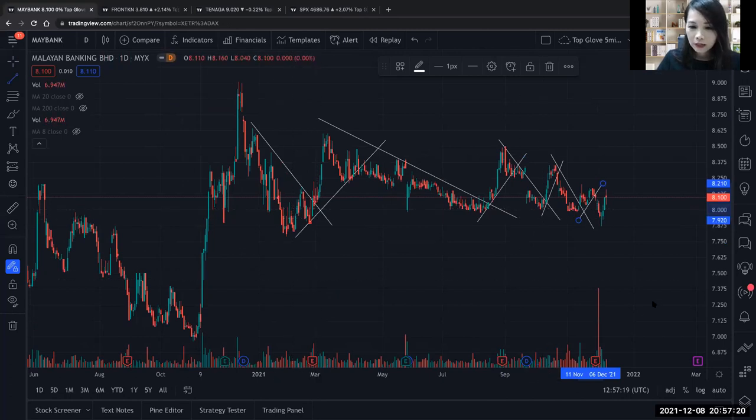So what I want to say is that if you are able to draw the trend line well, you can identify when to buy and when to sell. Okay, so when we buy, what is the time range? All these are daily charts. So what I'm using are all daily charts. Okay, do you draw the lines based on daily? It's a daily time frame, because the daily time frame is the most important time frame, because we are looking at the stock market on a daily basis.